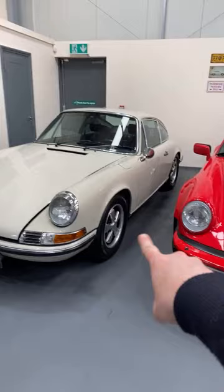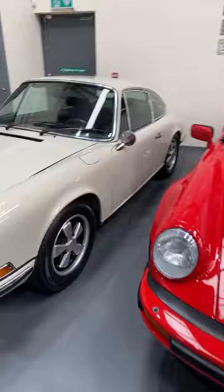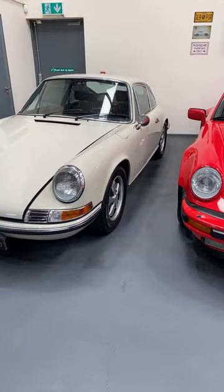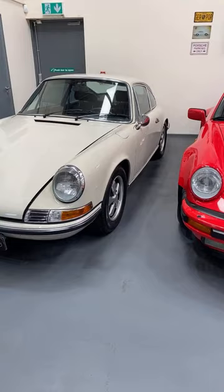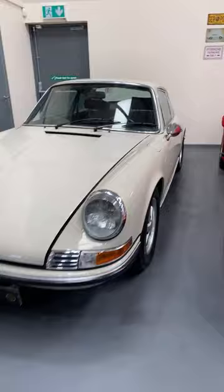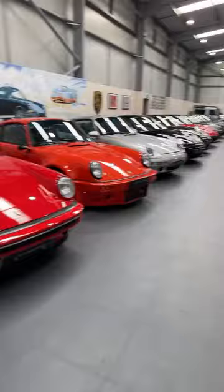Let's spin around and have a look at some of these cars for the toy shop tour at Lakeside Classics. You'd have probably seen this before — the 2.2S. It's a lovely car; I don't think Henry's in a rush to sell it and I don't blame him. Absolute purity of the 911 2.2S. It's the McQueen car colloquially, preceding the 2.4 that came along in '72. It's kind of the GT3 of its time — top of the range with no RS at the time — a really cool car and a great place to start.